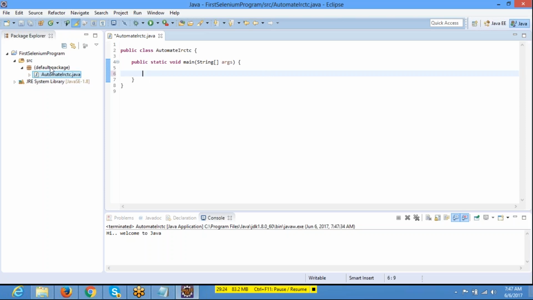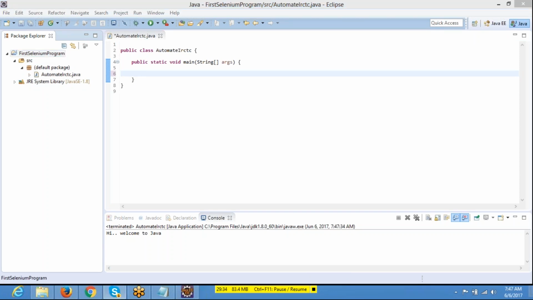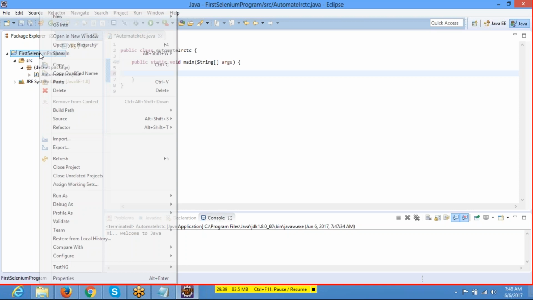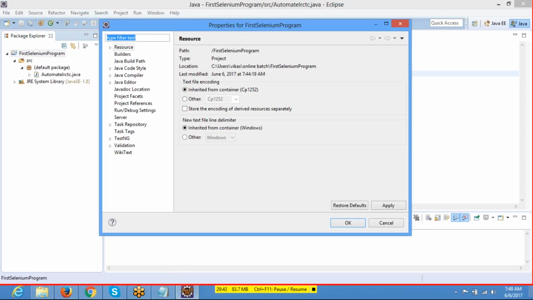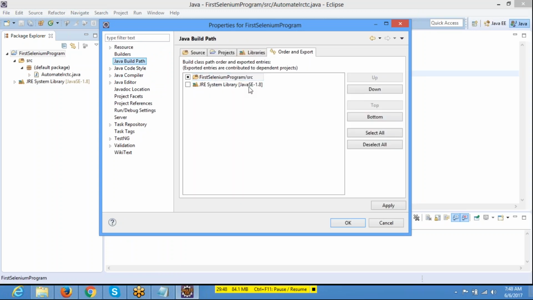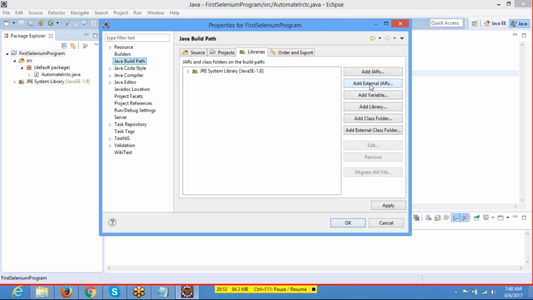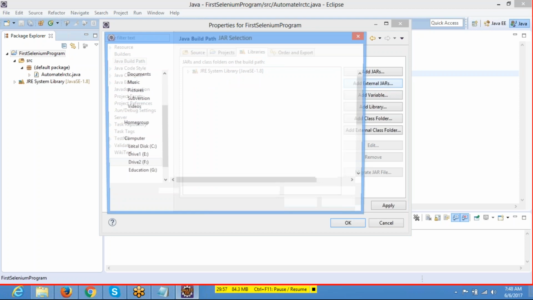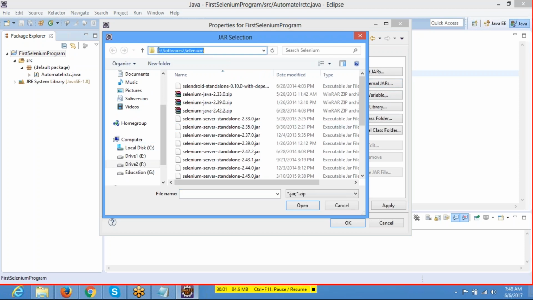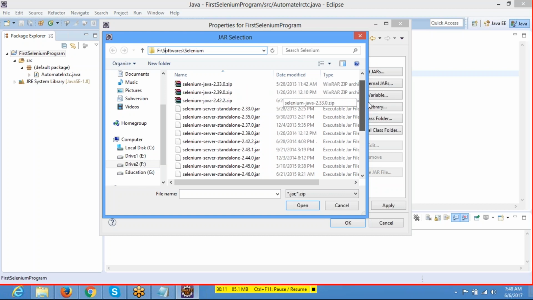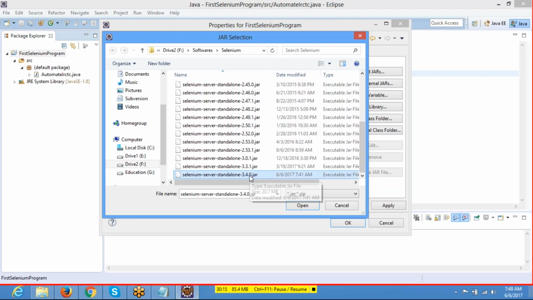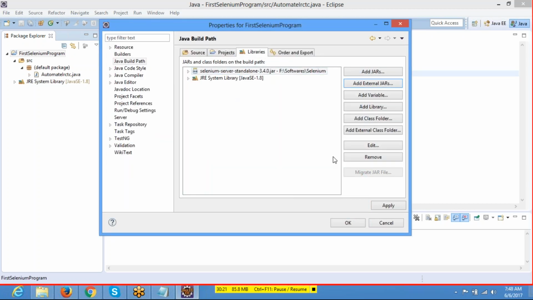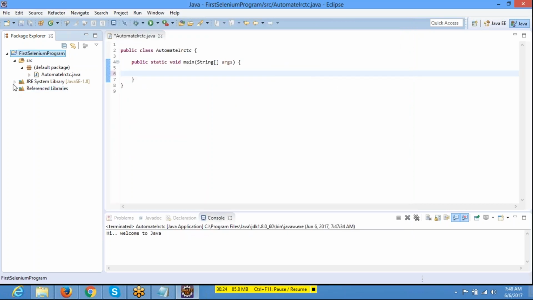In order to use Selenium in your Java project, you need to add that jar file to your project. You need to add a reference to that jar. So how do we do that? Just right click on the project, go to Properties, and can you see Java Build Path here? There is the Libraries tab, and if the jar file is external, you need to say Add External JAR. External jar means it is saved on C drive, D drive, somewhere. I have saved it on my F drive, software/selenium folder, and these are the old jar files, and this is the latest jar file I just now downloaded. I will just say okay, it is added. You can say apply. Once it is added, you can see Referenced Libraries, selenium-server-standalone-3.4.jar is added.